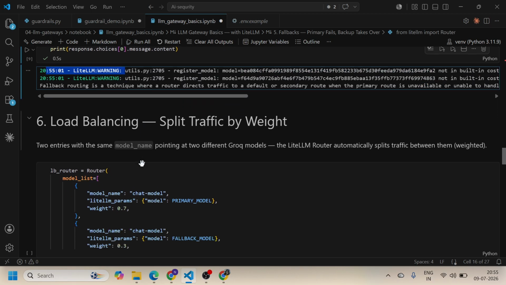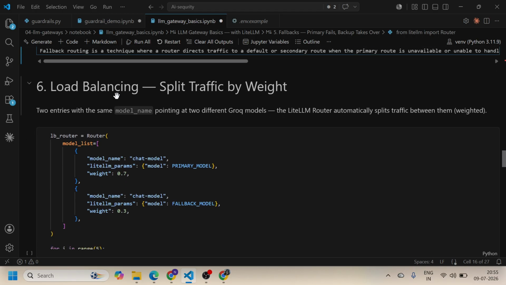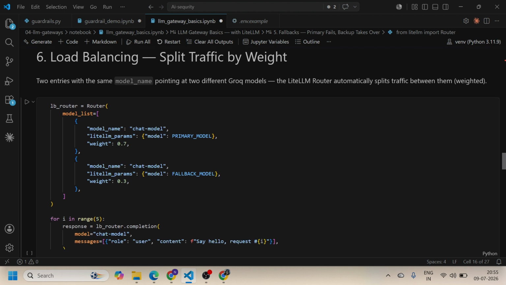Okay, and you can see here load balancing. What is it? Load balancing splits traffic by weight. Two entries with the same model name point at two different Groq models, and the LiteLLM router automatically splits traffic between them by weight. Let me explain.